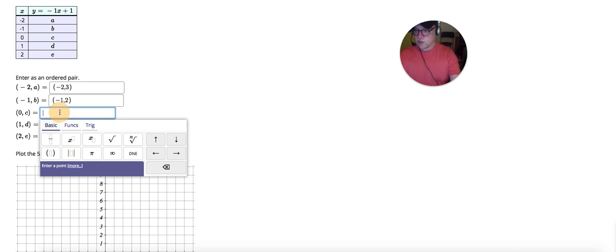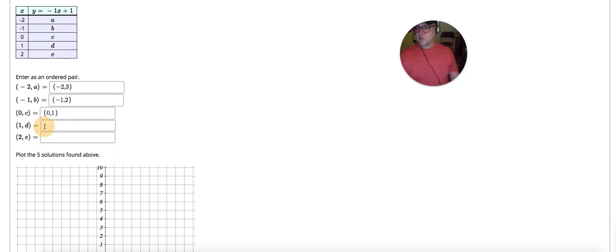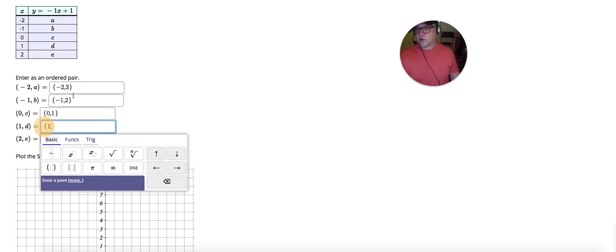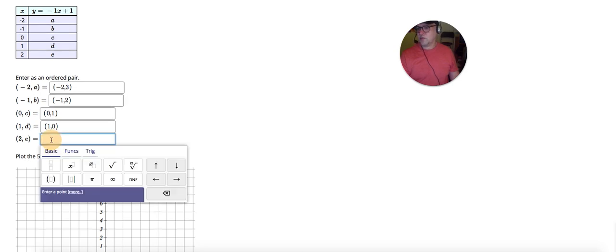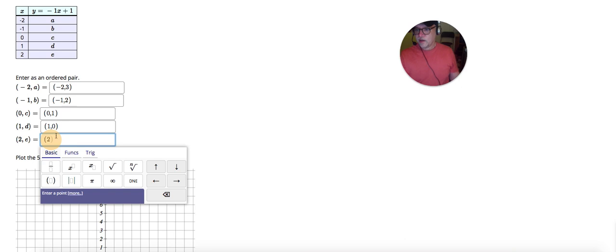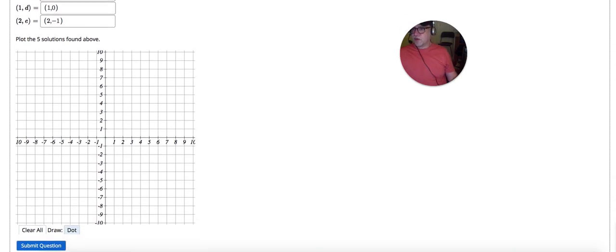This one is going to be the y-intercept, so it's going to be the easiest one, (0, 1). The next one is going to be 1. Now follow the pattern. 3, 2, 1. Say it with me. 0. And this is called the x-intercept, by the way, while I'm passing through here. And the final one is going to be 2. And again, 3, 2, 1, 0, and then -1 if we're going in a straight progression. So those are my 5 points, and it follows everything I said. Let me check that really quickly. -1 times 2 is -2 plus 1 is -1. Looks like everything's kosher.